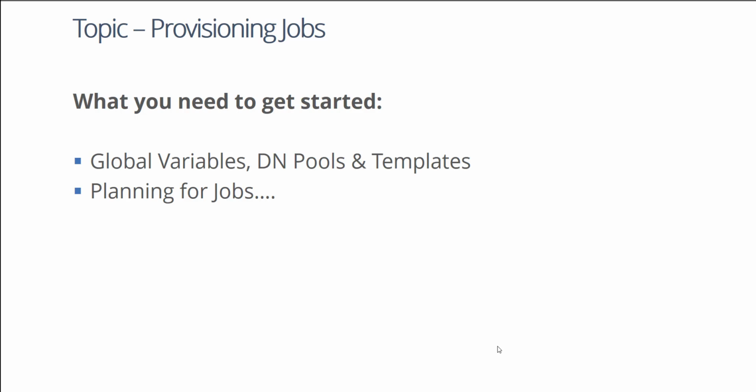And that really comes down to planning for jobs. You need to have a plan in place. And what do I mean by a plan? Essentially, just define what actions you want to perform. You don't have to know them all on day one, but look at your existing process. What do you typically do when you're provisioning on a day-to-day basis in Communications Manager and other applications like Unity? What do you build for a user? How many different scenarios do you have when you build your users? Those are all going to lead you to define what jobs you need.